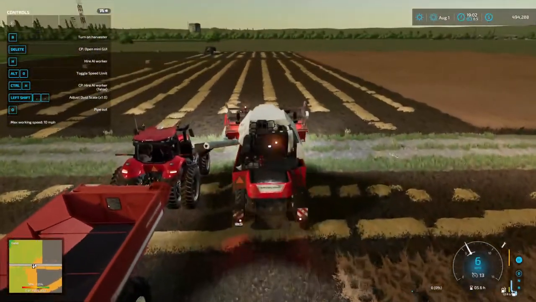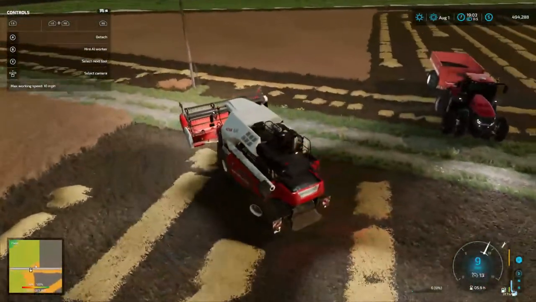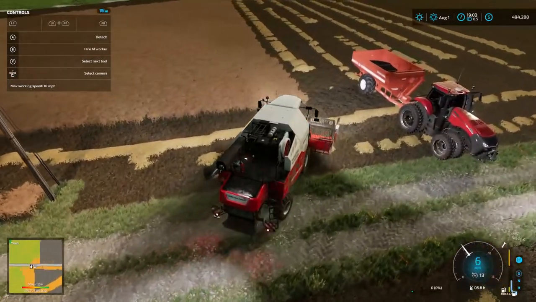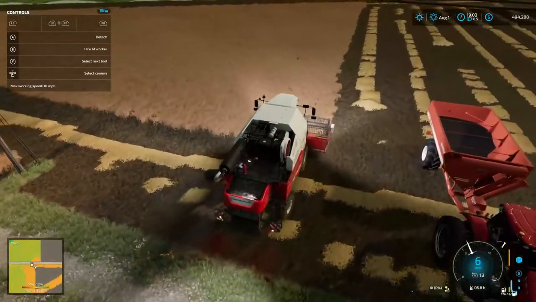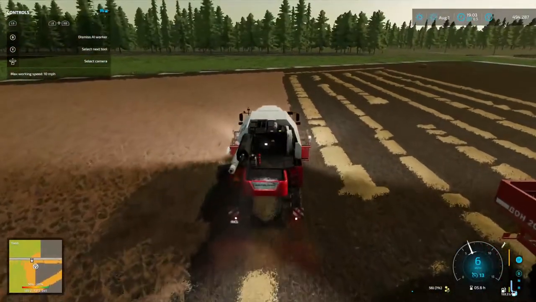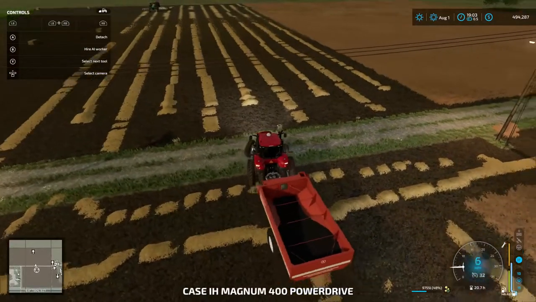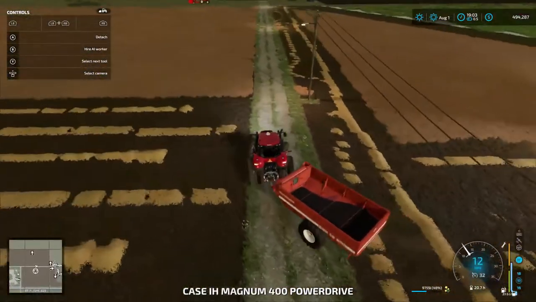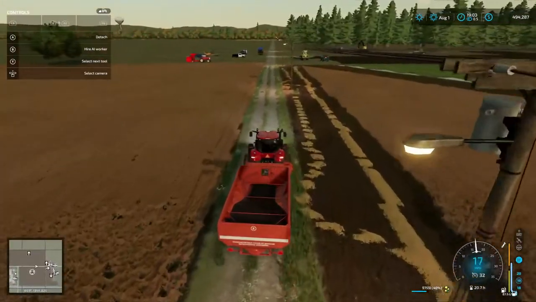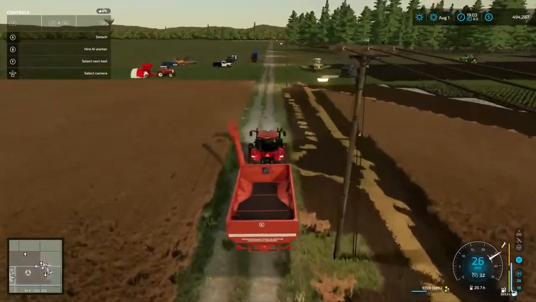That's the only thing about it. The combine doesn't cross the road because it thinks it's two different fields. I've been trying to just keep them up for the baler situation. Okay. Well, we still got half. Yeah, we'll go ahead and go unload. Might as well, right?